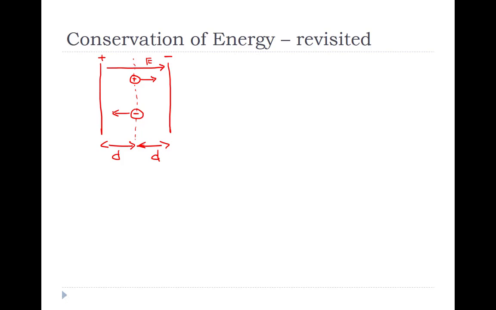Okay, before I go too much further, I want to make a couple of definitions, if you will. I'm going to let the positive charge have a charge of Q and a mass of M positive. And I'm going to have the negative charge have a charge of negative Q and a mass of M negative. Okay. It seems a little weird. Why would I want to do that?